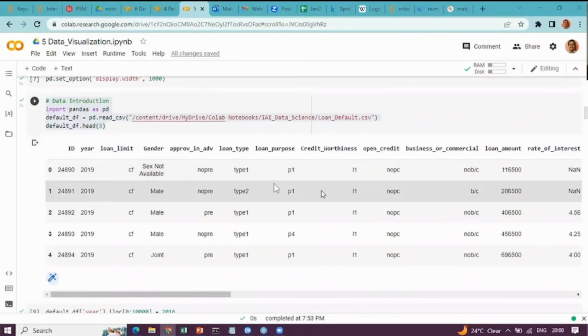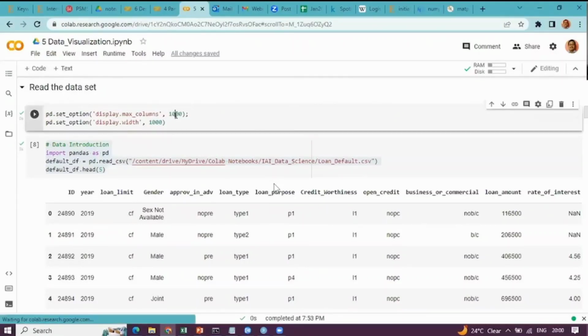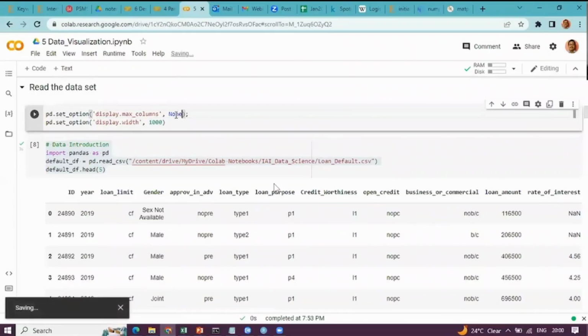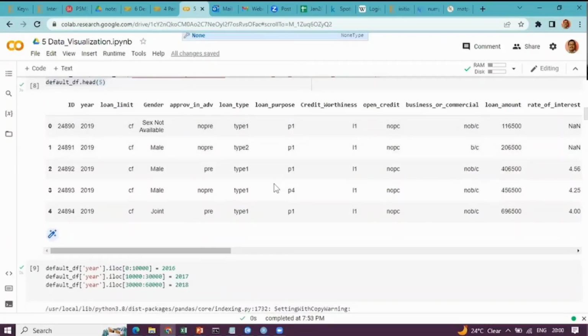And of course, to avoid dot, dot, dot in the column names, I simply set display maximum columns as 1000, or sometimes we have done it as None as well. With that, you can get the maximum number of columns, 1000 columns or unlimited columns, and it will not show dot, dot, dot for you.